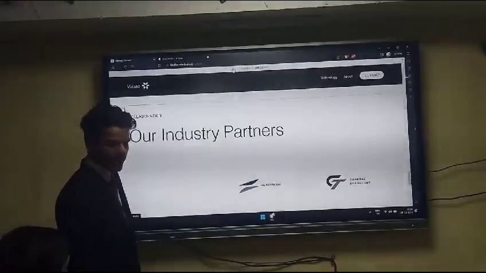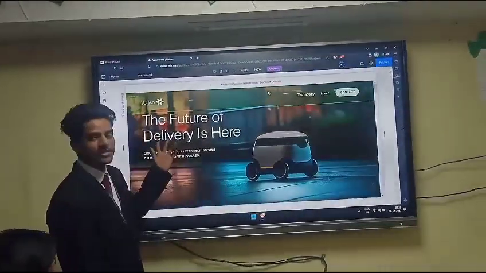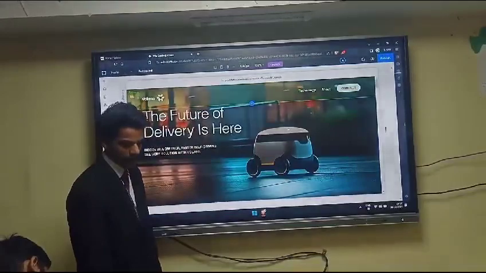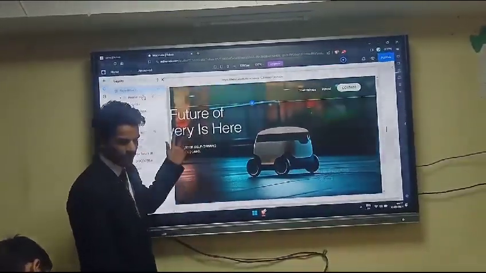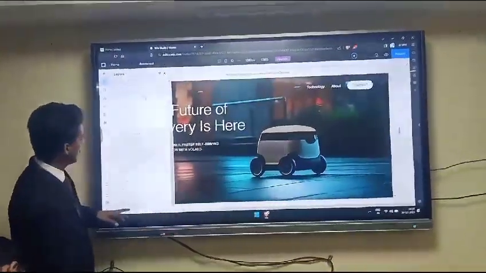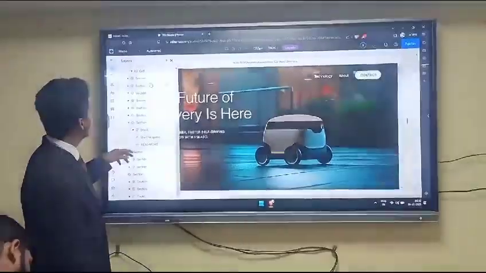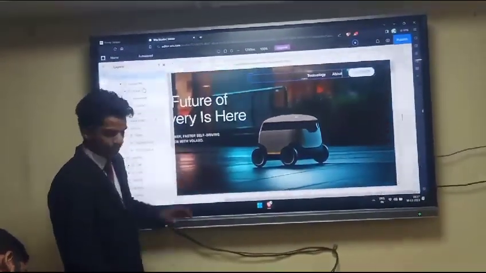So if we see how I made this, I have added many layers. This is the edit section of this web page. I have added some layers to make this website. There is a home page, a header file from here, and last is the footer file. And between them, there are a lot of sections, and there are a lot of things that I have added.